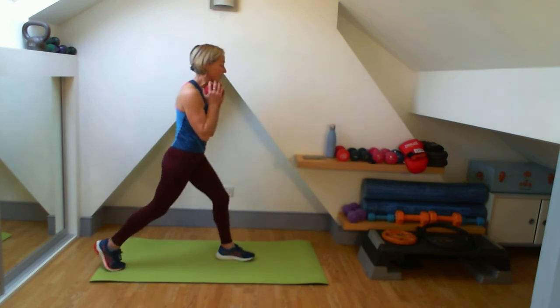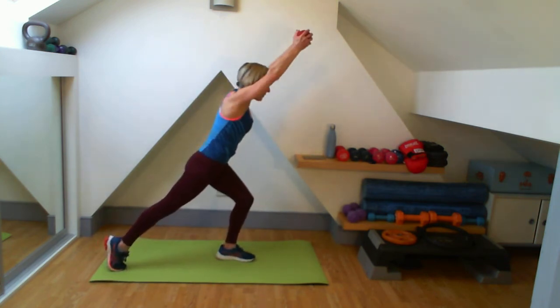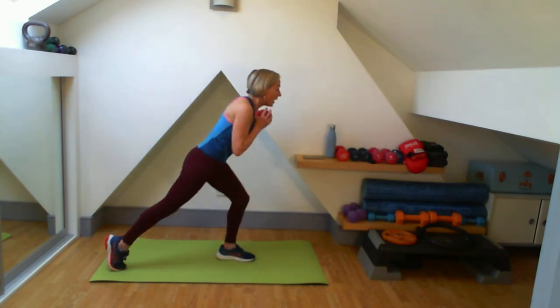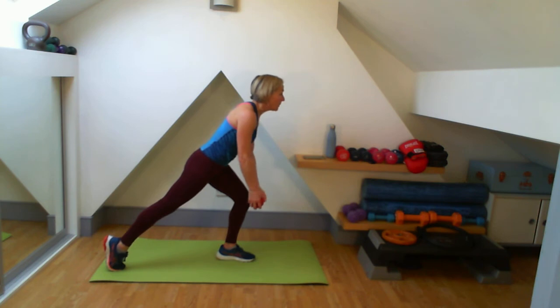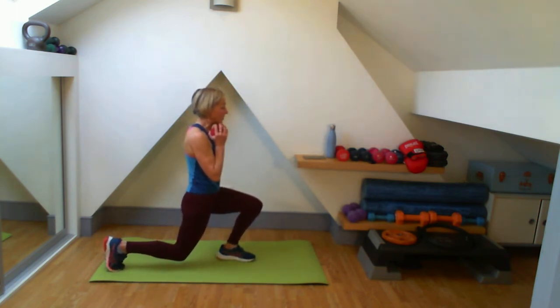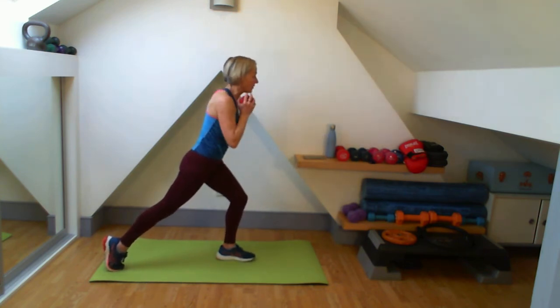Into my lunge. Proper lunge. Bring it forward. Get me that lift. And then back down. Up, shift your weight forward. Back leg remains straight until I come down into my lunge each time. Push up. Long arms. Give me that lift.